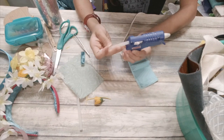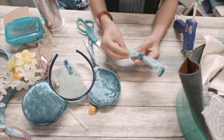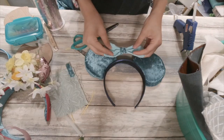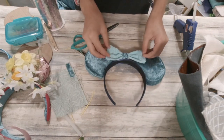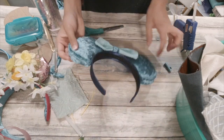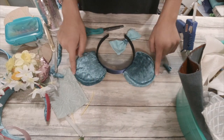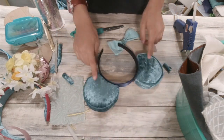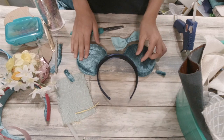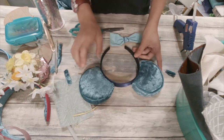The 100th glue stick today. Aw, this is adorable. I want to buy this from myself, for myself, to myself. But it looks super cute. Oh wait, no, that's the back. That's the front. The uglier side is the front because I can put flowers here and make it look better. No, this is the front. This is the back. Look, there's a good side on this side. Bad side. Good side. Bad side. I'm confused. I don't know.